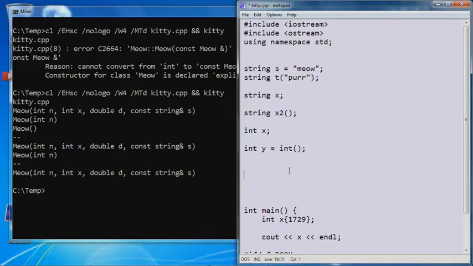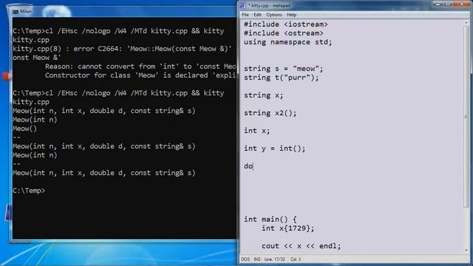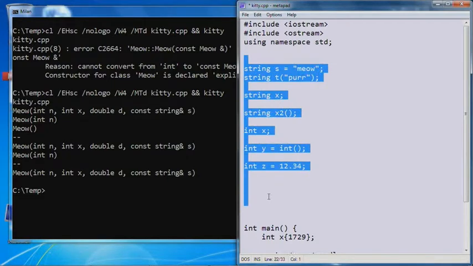Ugh. And also, just to twist the knife, if I've got something like an int z, I can also get truncation when I initialize. If I'm initializing from some double, like 12.34, this double will be truncated when I initialize the int. That's data loss. That is actually kind of yucky. And again, C++03 really wants to compile your code. So if it sees truncation, it's like, cool, I'm just going to do it. The compiler may or may not warn, but the fact that it must compile is kind of obnoxious.